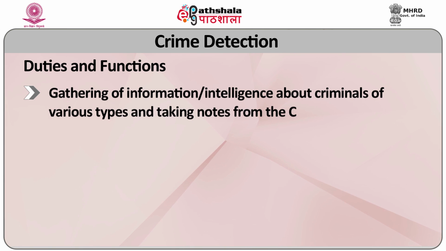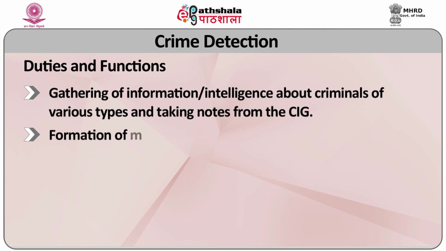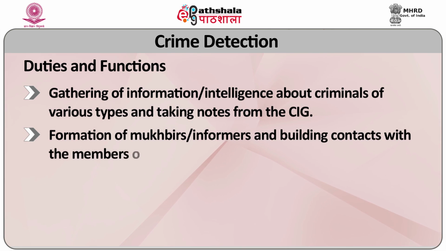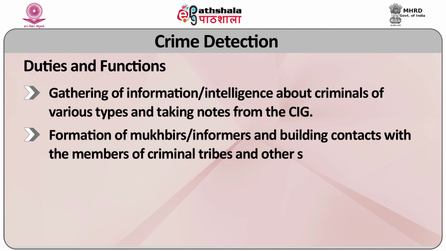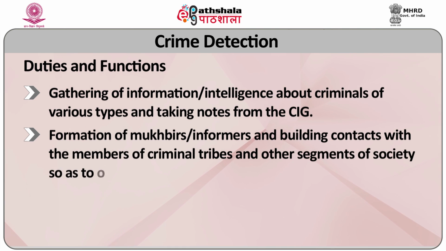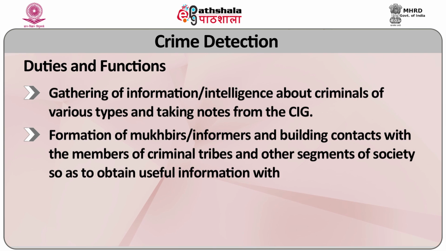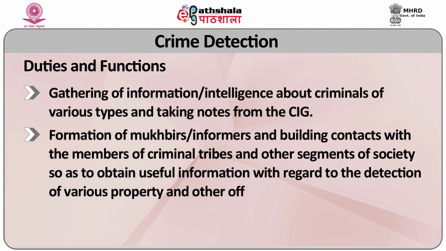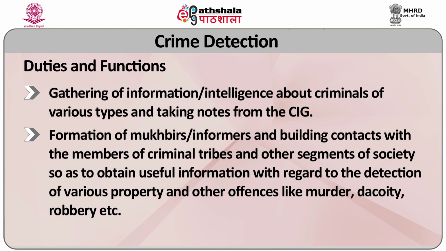Now, the details of crime detection work include gathering of information or intelligence about criminals of various types and taking notes from the CIG, formation of mukbirs, informers and building contact with the members of criminal tribes and other segments of society so as to obtain useful information with regard to the detection of various property and other offences like murder, dacoity, robbery, etc.